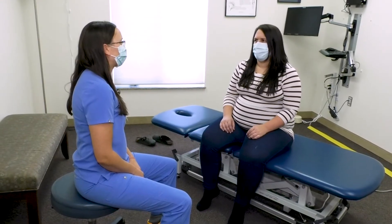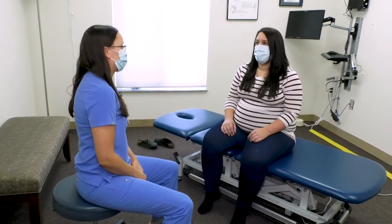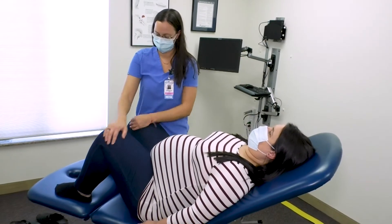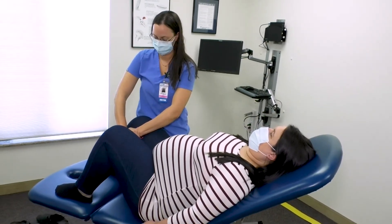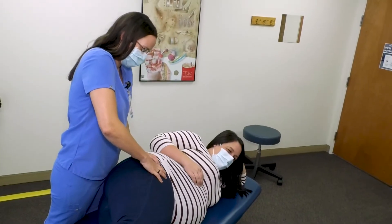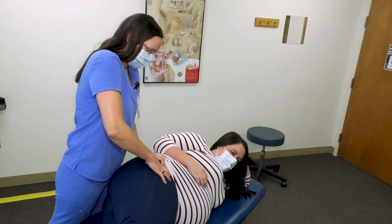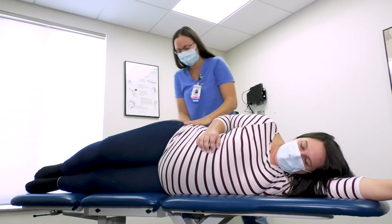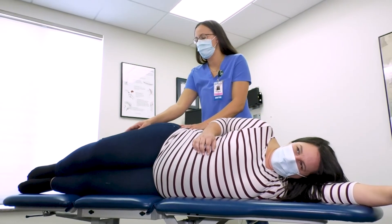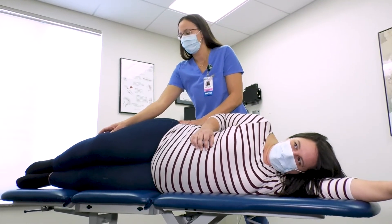While the woman's body is changing — it changes posture, it changes the angle of the spine, the center of gravity changes throughout pregnancy — all those things we can't necessarily change or stop, but we can help the body move better by using manipulations on the muscles, the joints, and the fascia to change the tension and allow the body to move better in space so that a woman can have significantly less pain while they're pregnant.